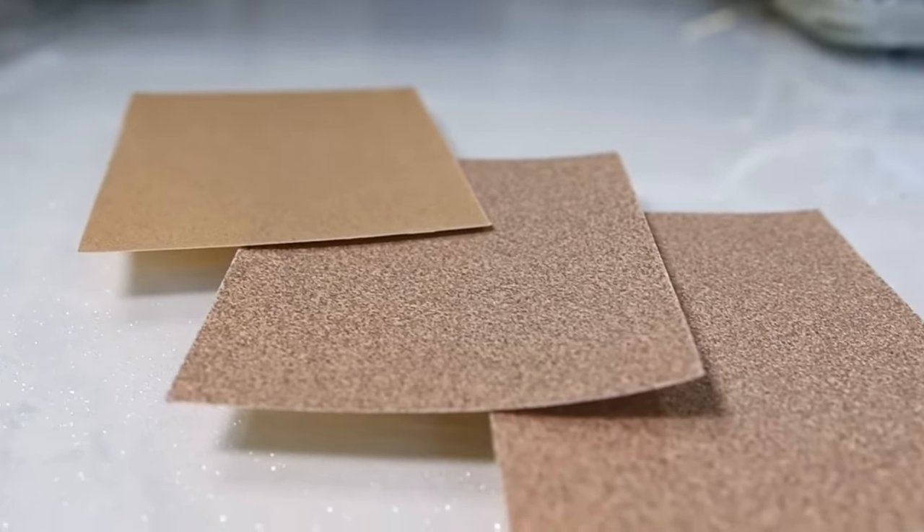First on my list we have sandpaper, which is going to rough up the leather and give something for the paint to adhere to. There are a lot of different grits in sandpaper, and I found using 400, 800, and then 1400 is a great combination. Then we move to acetone or Angelus Leather Preparer and Deglazer — this removes the factory finish on the shoes so you can apply the paint correctly. For applying the acetone, I like to use cotton pads; they leave fewer fibers behind than cotton balls. You can also use an old rag — it's really personal preference.